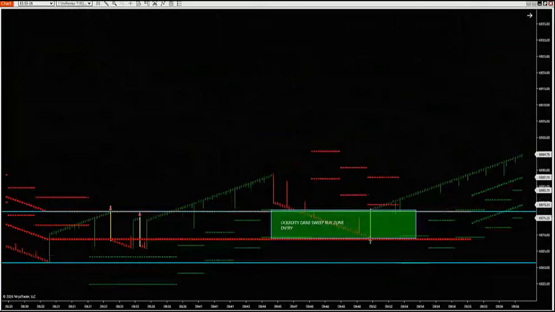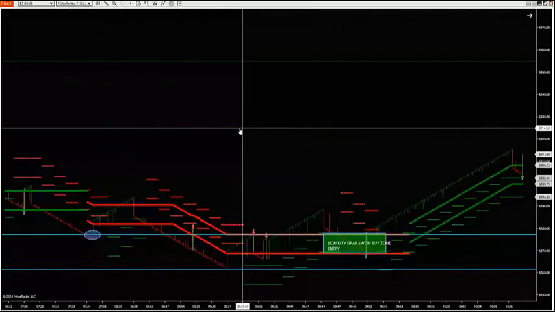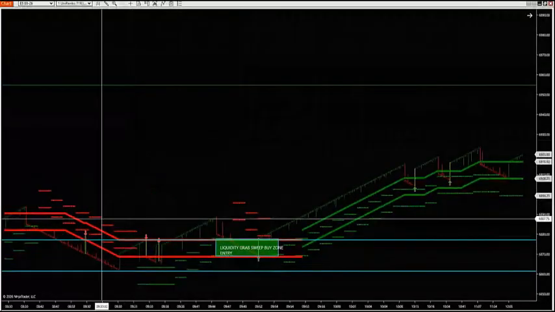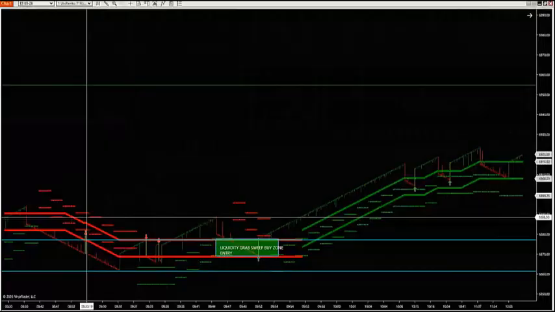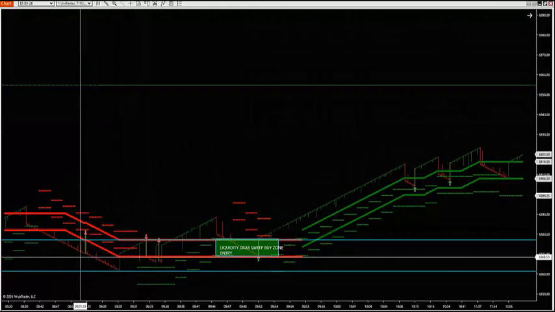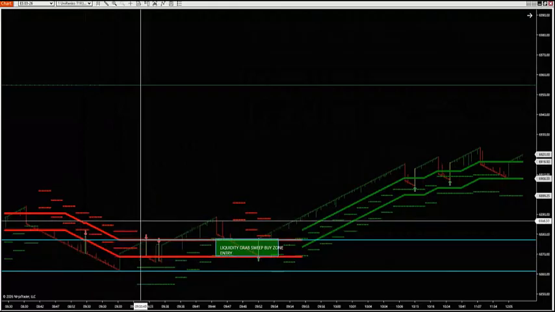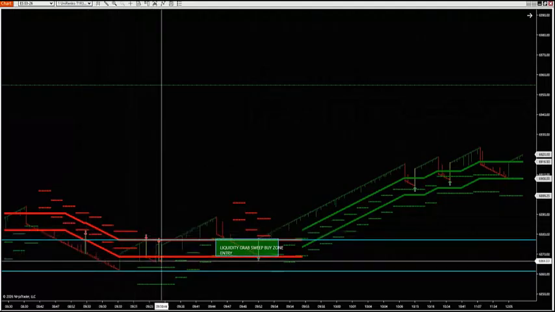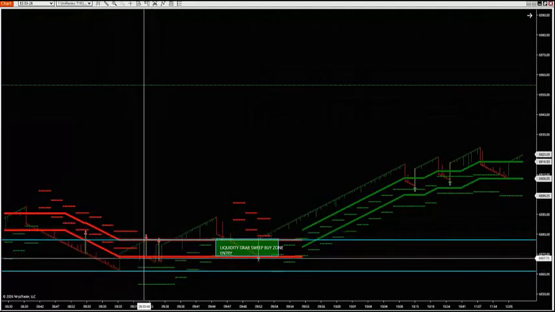This is what we talked about. Skinny this down. Right here, we talked about as the market was moving, we do not take any short positions. We don't take any yellow trigger entries because we're above the 50. We're above our 50 relative strength. The strength of the market is up. No short positions. We're looking for the first buy position. We're looking for the first buy retracement inside of the zone.